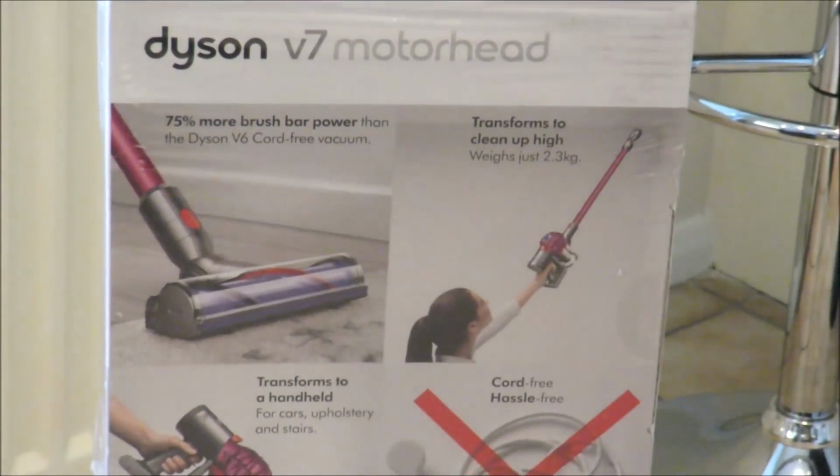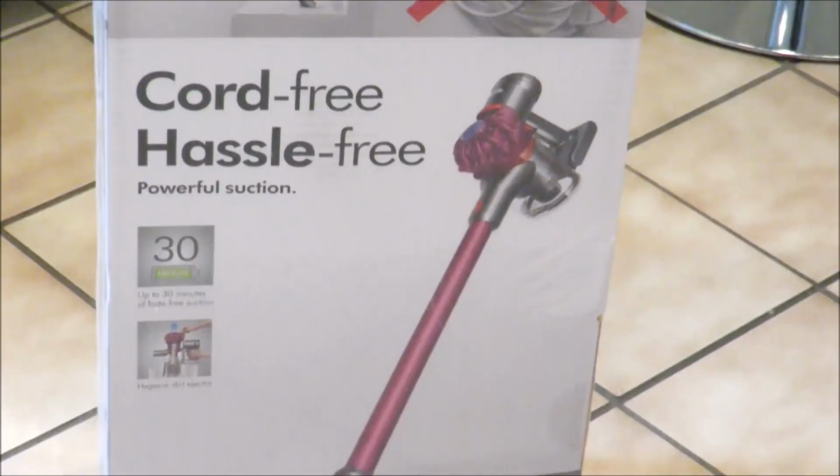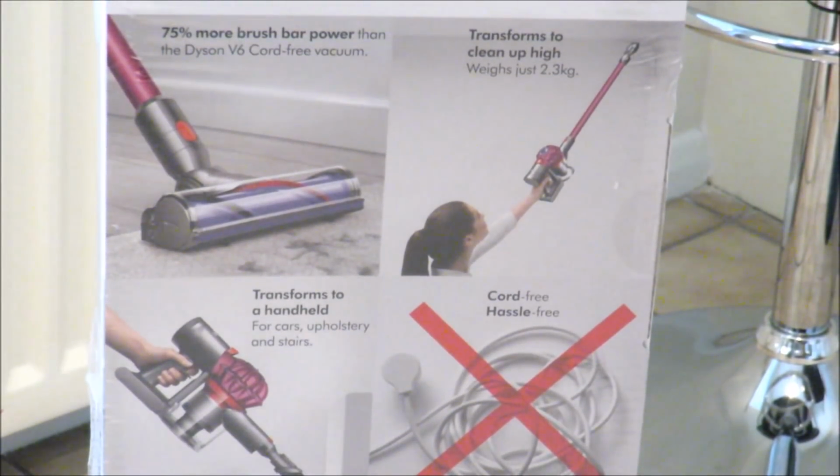So today we're continuing our look at all the different Dysons, and today we're going to unpack and have a look at what's inside the box for the Dyson V7 Motorhead.